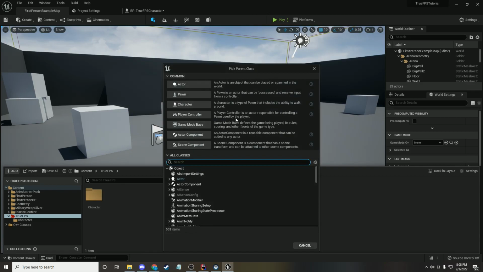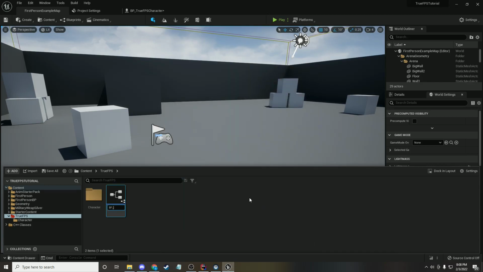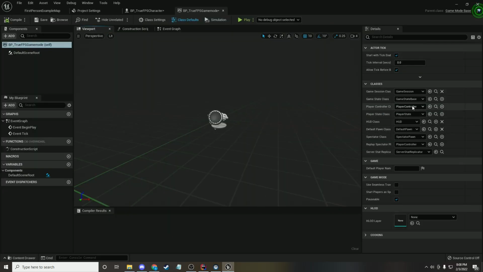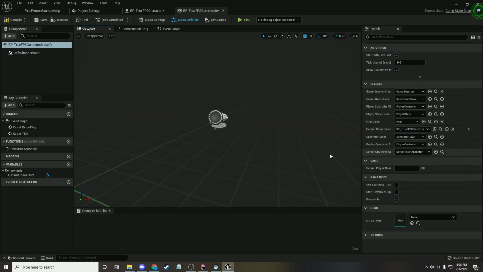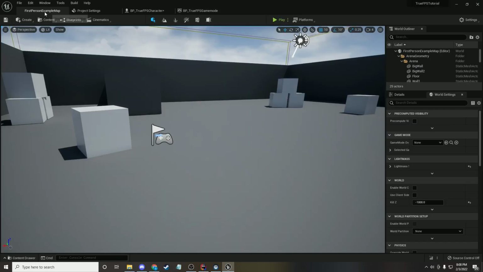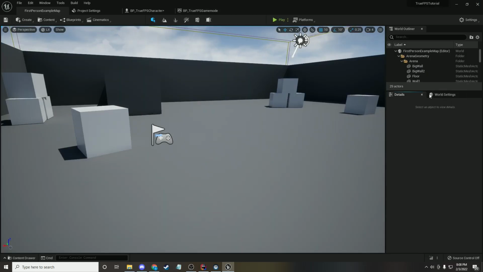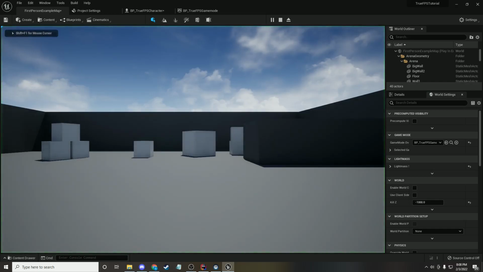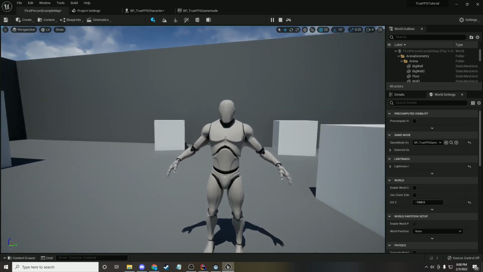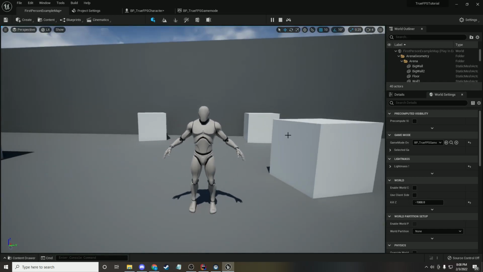So let's make a game mode. And set the controller or the pawn to that new character we just created. And in the world settings, we can override that game mode with the game mode we just created. And if we play, yep, our character is in there.